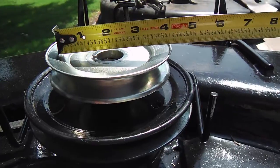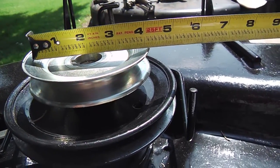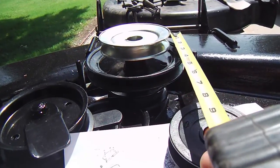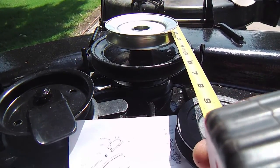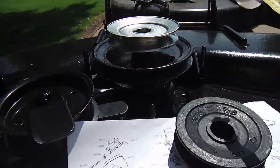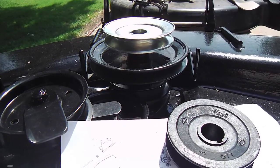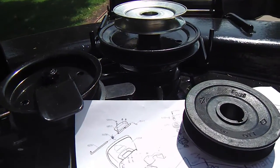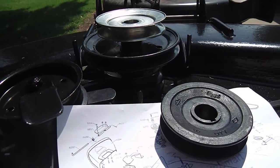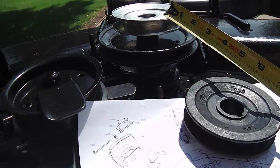It will sit about halfway down, at the halfway point in between the belt depth. So a 4.5-inch pulley is about a 4-inch or less size, really, where the middle of each side of the belt rests right in the middle. It's about 4 inches, and the same on the 6.5. A 6.5-inch pulley is about a 6-inch belt resting spot. So the difference between the 4.5 and the 6.5 is that 2 inches. So we're going from 6 to 4, or 33% faster with this smaller pulley. And that's what we're looking for.